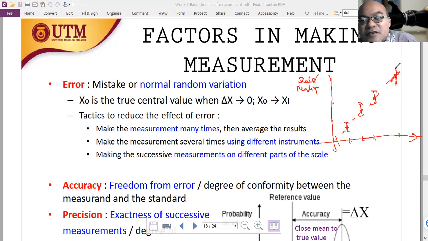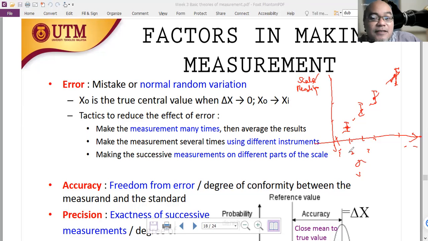If the reference value itself is shown using vertical bar, in Excel you can do it. So it means if you use vertical bar, the measurement of this standard, let's say value 1, value 2, value 3, etc., is done multiple times. So from that multiple times, each of the value of the standard, then you do averaging. You take the average, the mean. You also calculate the standard deviation, the sigma or S. From there, this is calculated from the average minus 3 sigma plus 3 sigma. Then you can draw the vertical bar.